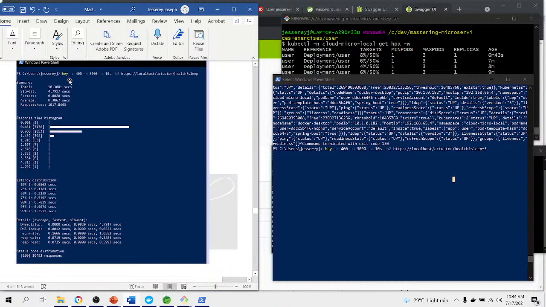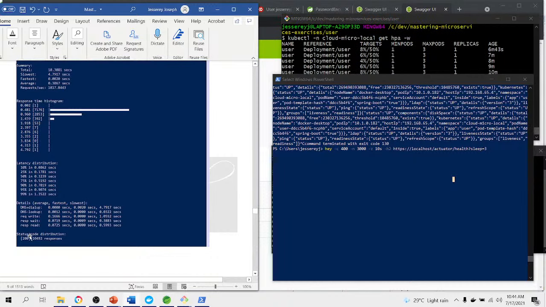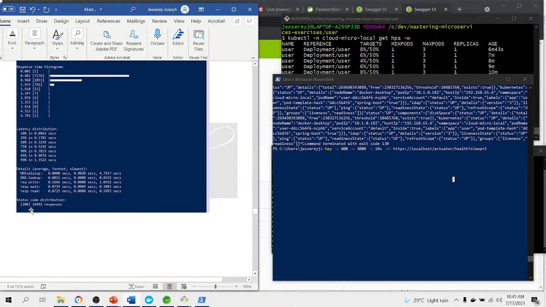This is the example here. We are able to get the total seconds, slowest 4 seconds, and then fastest and average. The response times: we are able to handle 10,492 responses from different requests. Here we have a latency distribution reported, and the maximum time you get is 1.35 seconds to reach all 10,492 responses. Okay, so let us wait.